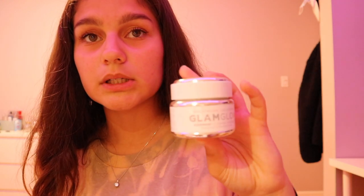Time for my small skincare collection. This is my favorite face mask. It's the Glam Glow Super Mud Clearing Treatment. It kind of like burns my face a little. Not like tingling, but it's really good in my opinion because it actually makes my face feel smooth after. And then I have this Origins Clear Improvement Charcoal Mask. I feel like this is more gentle compared to the other one.